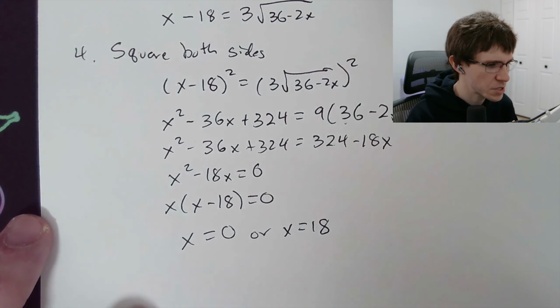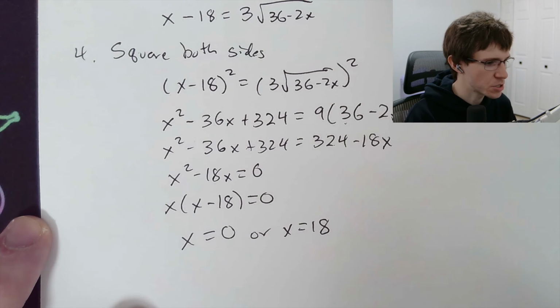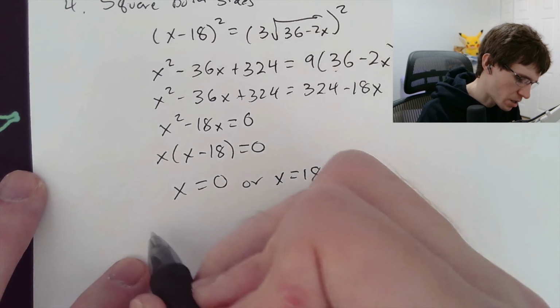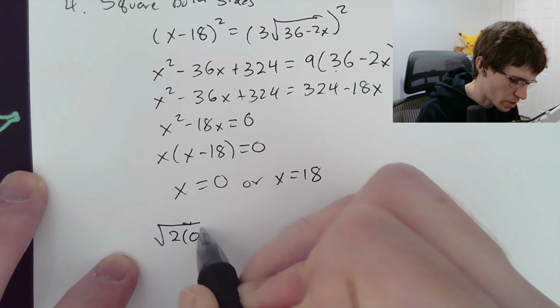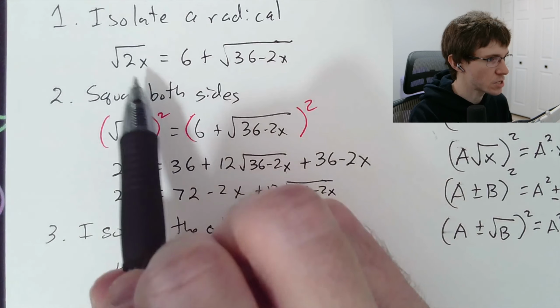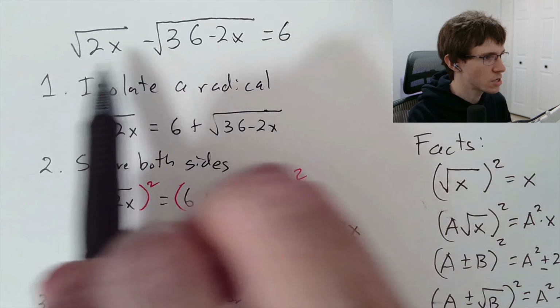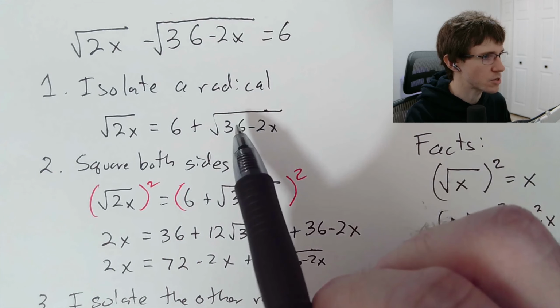It's possible that both of these answers are correct, that one of these answers is correct, or that neither answer actually works and the problem is unsolvable. So going back to the original equation, we're now going to substitute our answers into the question to see if they work out. There's actually another way to do this. I'm going to show that afterwards. So you're just going to go ahead and take that original equation and you're going to replace those x's with the value that we found. So we're going back to the very original one, and I'm substituting in the number 0 for both of these x's, and then I'm going to substitute the number 18 in for both of those x's.